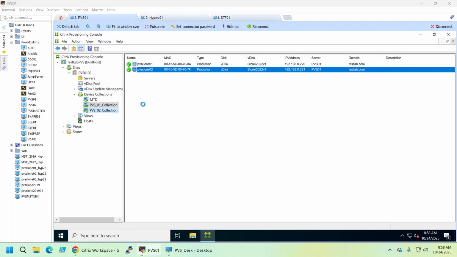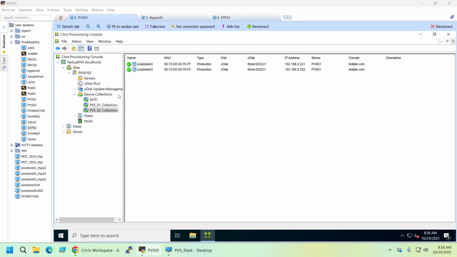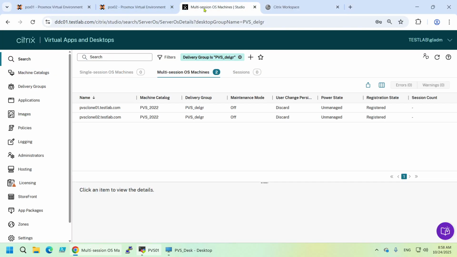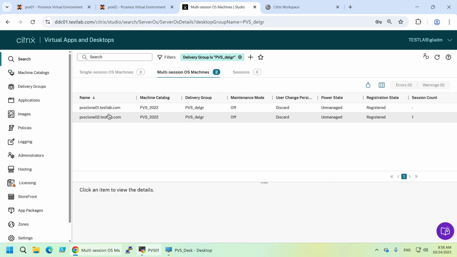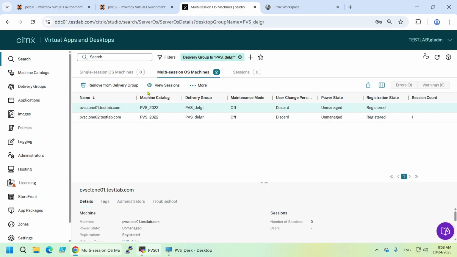Nevertheless, on the Citrix site, it will not update anything. You will have to manually remove it: remove from the delivery group, remove from the catalog, and then add it to a different catalog.